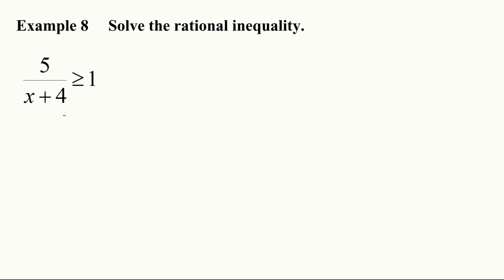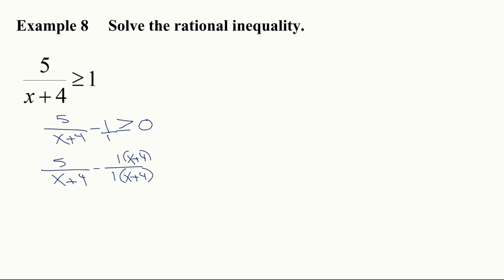So we're going to move that 1 over to the left side, so it becomes this -1. Change sides, change signs. All right, now we need to combine these two. So remember, that's like 1 over 1, right? So the common denominator is x plus 4. So this denominator doesn't need any work, but this other denominator needs to be multiplied by x plus 4. So 5 over x plus 4 minus 1 over 1. You have to multiply this by x plus 4, which of course means you have to do the same on the top, right?